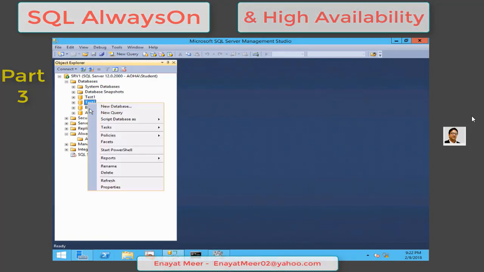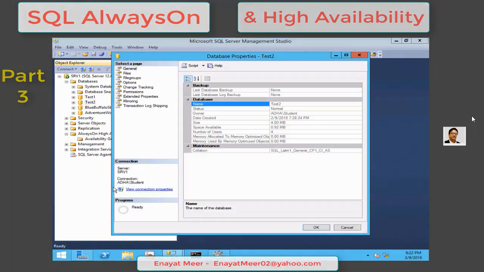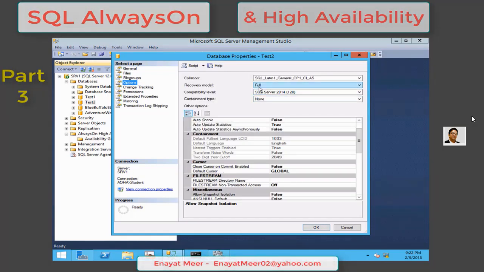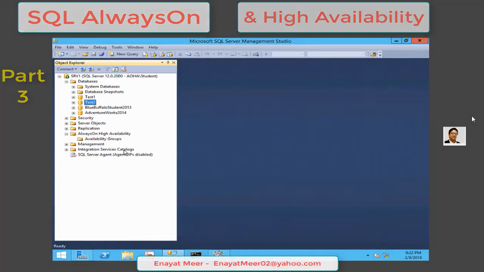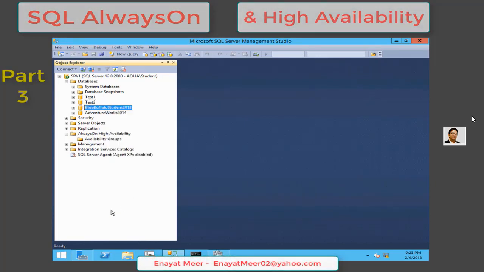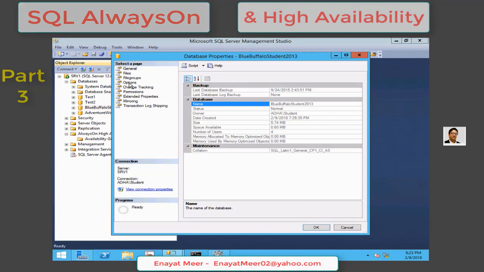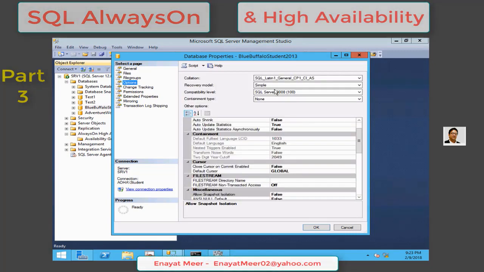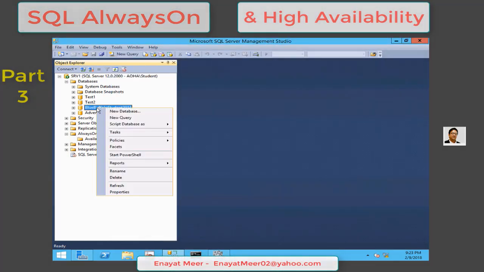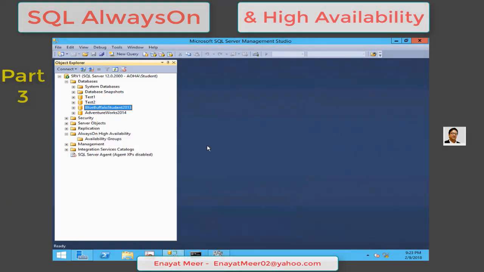On test 2, let's go and check what our recovery model is. Under options, it is full, so we are good. But I left one thing, you will know in a second. In the 3rd database now, I am changing the simple recovery model to full and going to do a backup.